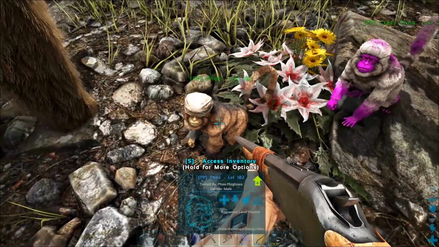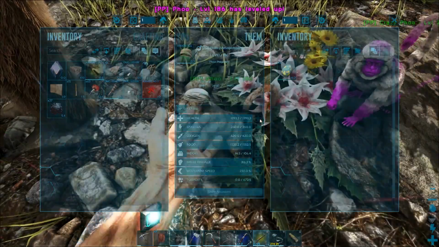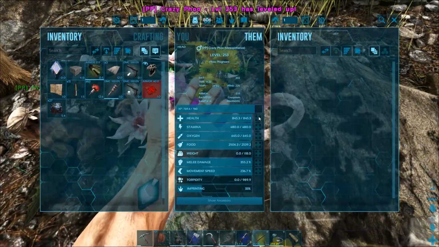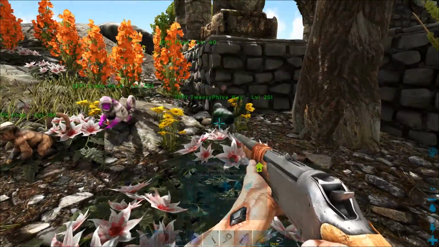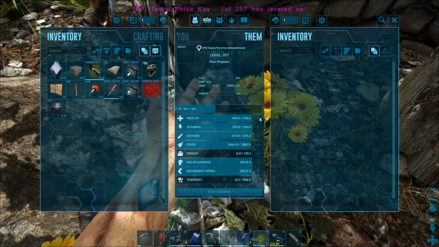Oh, how you guys doing on food? All right, I haven't fed you guys in a couple days. Oh, you've got some pteranodon eggs on you. There's crazy Phoo, and then there's Phoo Phoo, and then there's 25k Phoo. Oh, you've got a bunch of levels, dude.